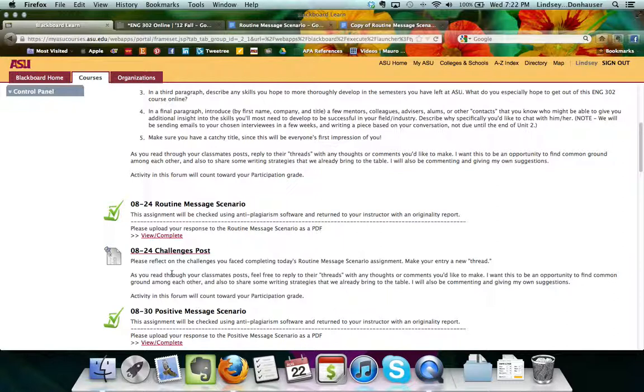And this is going to be the space where we can talk about as a class what worked, what didn't work, some of the challenges that you faced, some of the successes that you found, really as a way so that the feedback between you and the rest of the class is not just informal and on your own, but that you and I have a dialogue as instructor and student, but then the class has a dialogue about what's working and what's not working.